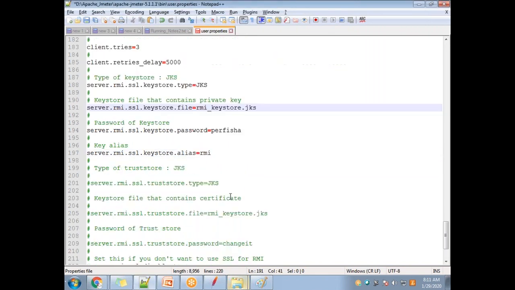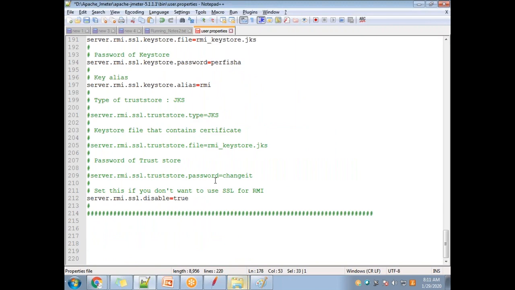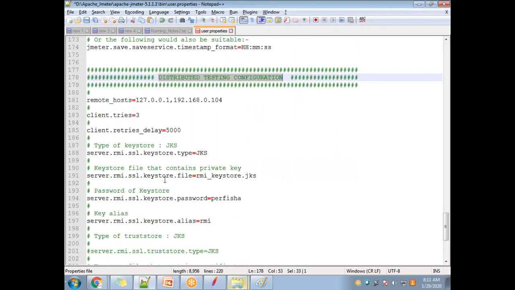Now, copy this same distribution testing configuration on the slave machine as well. Give the same thing. I've already copied it onto the slave machine, but I'm going to show it to you. Let me connect to my slave machine and share it.